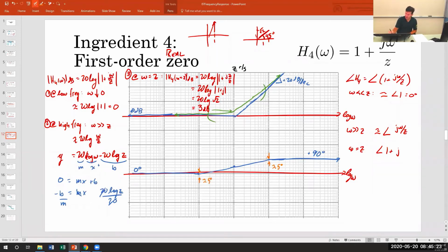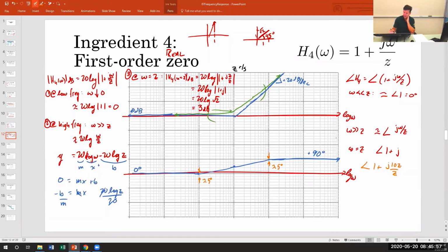That is, by drawing these lines, by drawing them as straight lines, you're missing out on about 5 degrees in the worst case. These are the biggest errors at the corners here. And so you're going to be off by no more than 5 degrees. And you can do that by just working out what is the phase of 1 plus j 10z over z. And that works out to be about 86 degrees, okay, or 85 and change. Whereas this picture would tell us it's exactly 90 degrees.